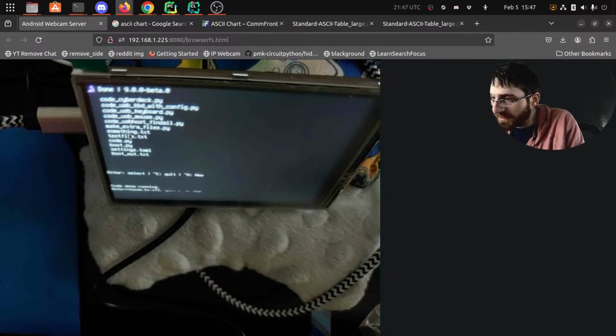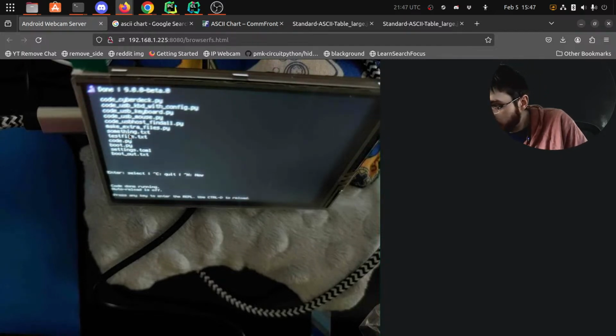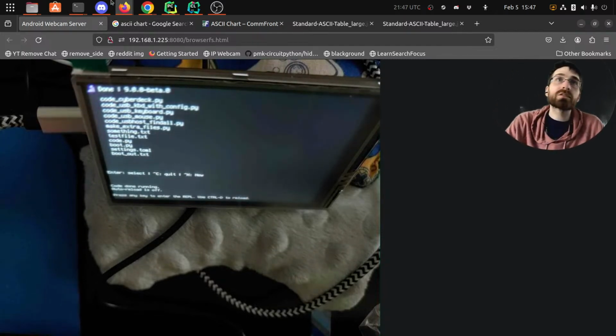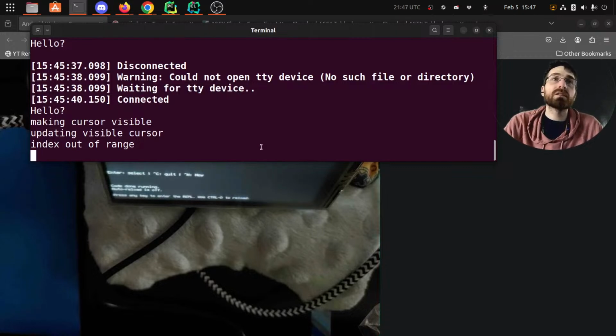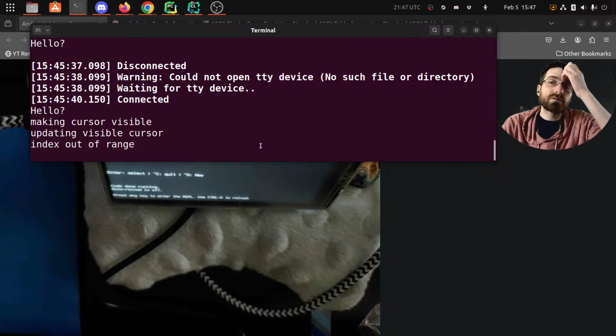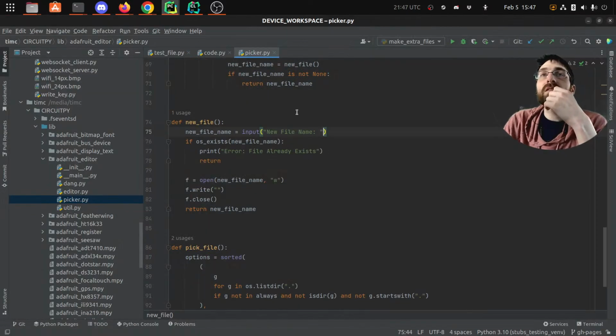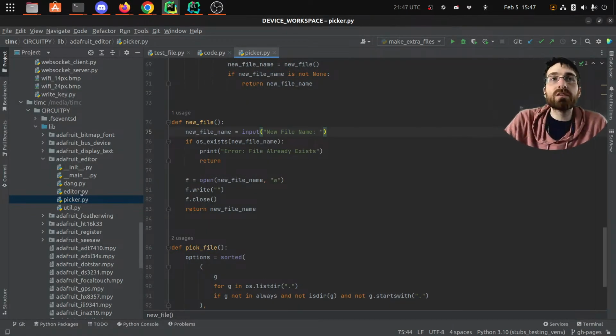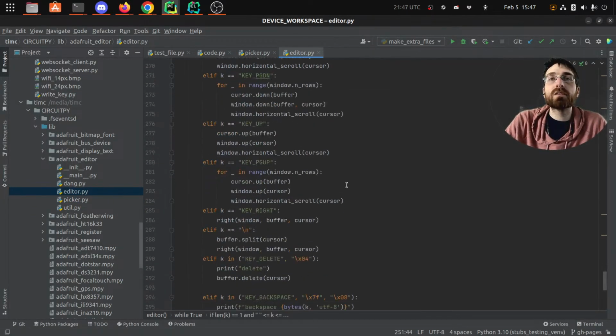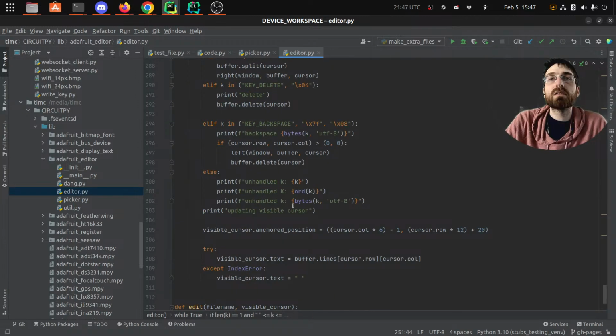Enter, and it returns it, which opens up the file, but it crashed. Index out of range. So I think probably that means the cursor is broken for files that are empty.